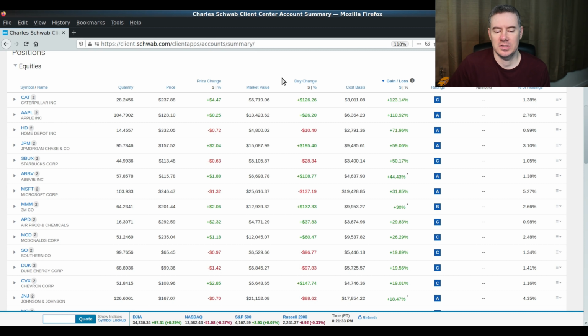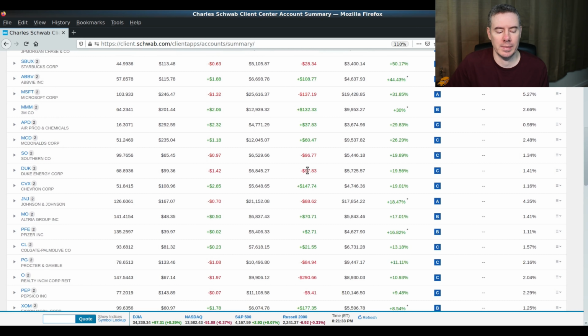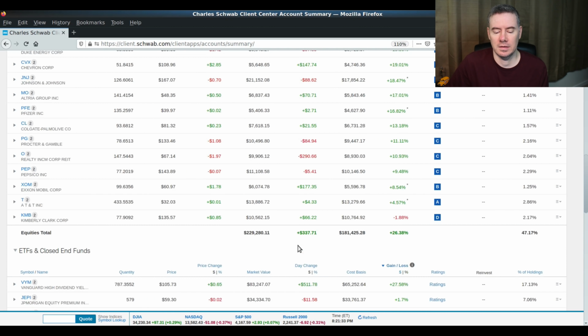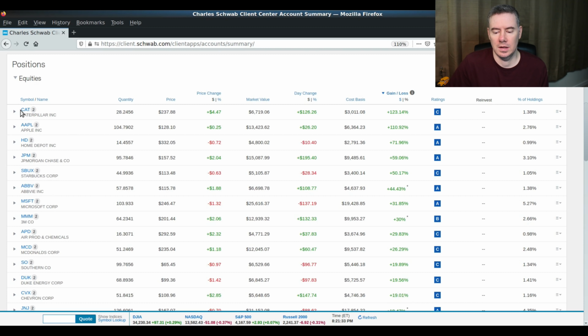And here are all my positions in Schwab. Basically, I'm showing this because I've had people complain, or just one person really, basically thinking I didn't really have these real positions in Schwab, because I always show the Google Sheets. But here are all the positions, actually representative of 2 accounts, so this should look very similar to what my Google Sheets looks like. All right, so there's all the positions there. And then there's all the ETFs at the bottom right there, the 4 ETFs. And then there's all the individual positions. And if I actually expand this out right here, you'd see 2 different accounts, which I'm not going to expand out because it shows account numbers there.